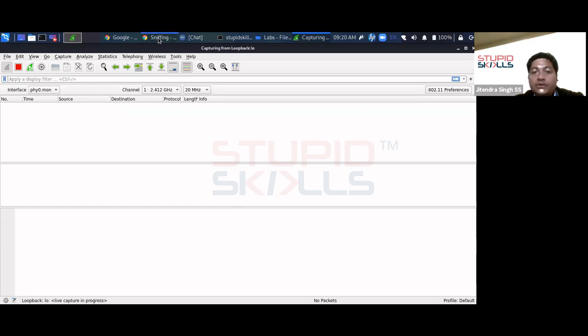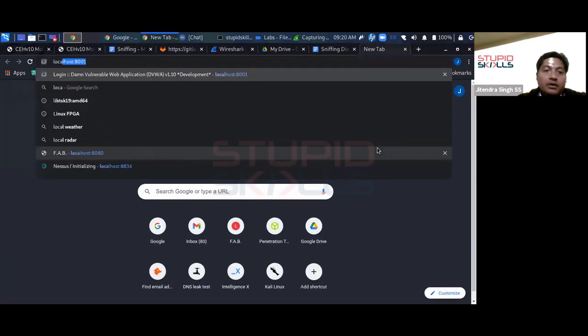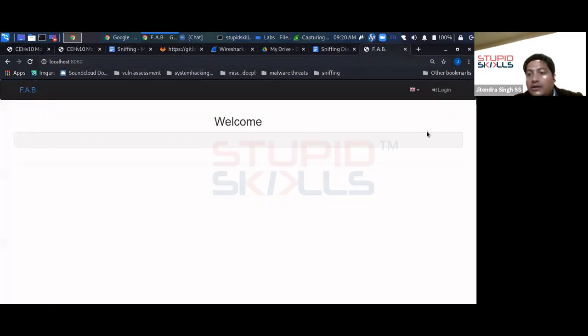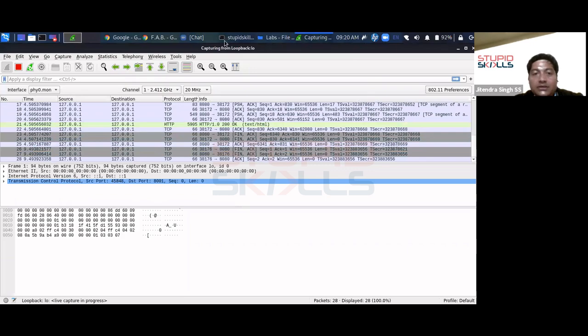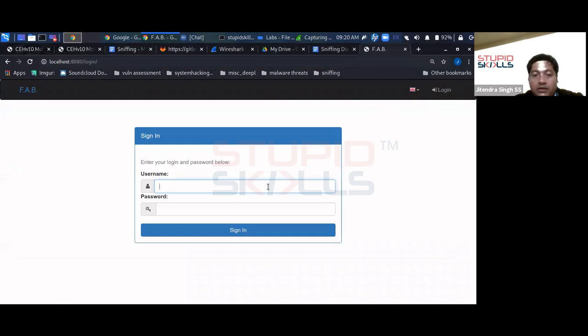Now I'll go back to the browser, and in a new tab, I'll go to this address, localhost 8080. Let me check if it is capturing. Yes, it has started capturing packets on that interface. Then I'll log in with admin, and I'll give the password, which is actually hidden from a normal user on the form.